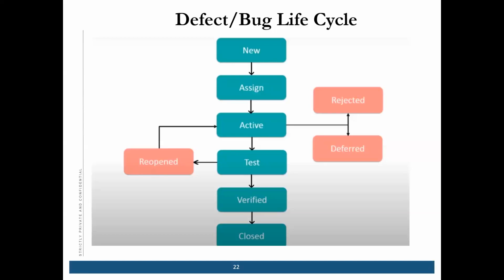So after every build or after every fixing of the defects, there is not only one defect we give to them, right? We give almost 10 defects, and then after the new build, after they fix all the 10 defects, what do we have to do? We have to do the retesting. This is retesting, correct? But we have to do the regression testing also, where we test all the related areas.